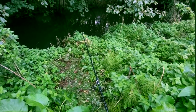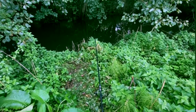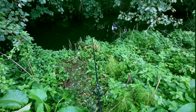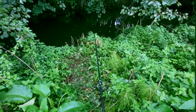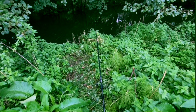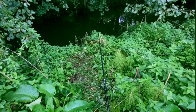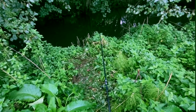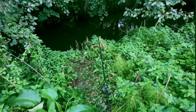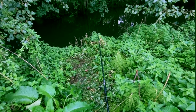I've decided to put the rod down for a couple of minutes and try ledgering instead of just drifting it through. It keeps raining — pretty heavy for two or three minutes and then it stops. Hopefully the tip will go around and we'll get a big chub — that'd be nice. Maybe even a perch. It's nice to catch a few fish but I'd like to dig out some of the bigger stuff as well. We already had a really good time on the bridge. If we don't get anything here, I may move next door, try a sinking spinner, or try some bread — just keep switching up.